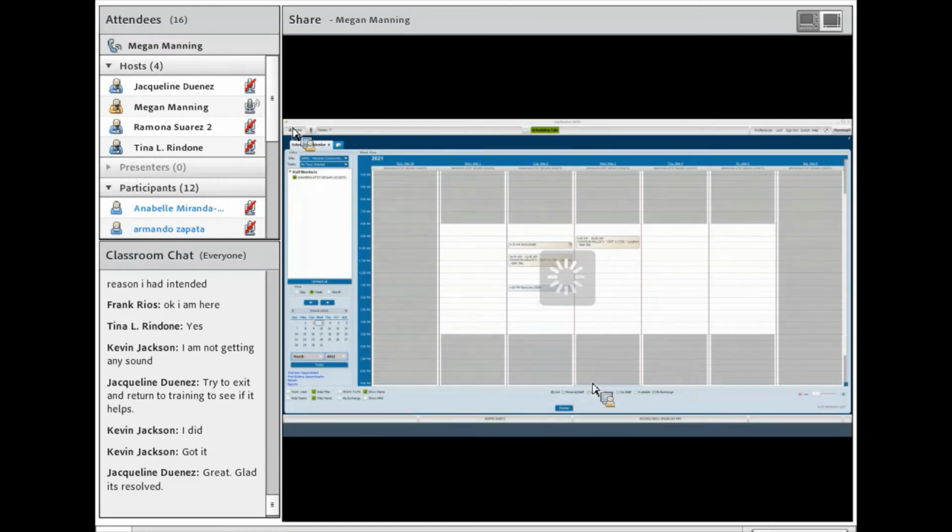Does anyone remember? What's the first step when I'm looking at my clinician's calendar? I want to actually add the appointment. When I add the appointment, a new window pops up for the appointment details. But what gets us to the point where our appointment details window will appear on our screen?